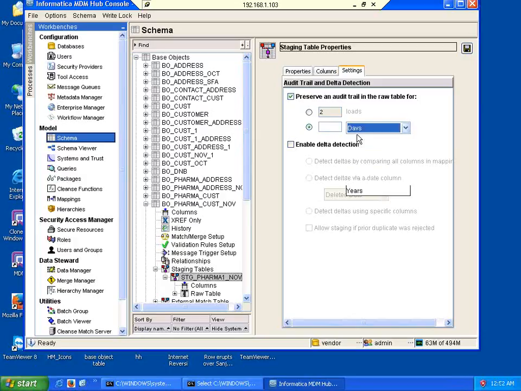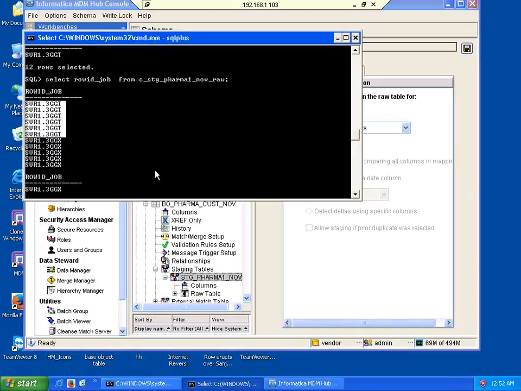Daily jobs is a good option. Similarly, if you have weekly jobs, then go for one week or two weeks archival. So which means we should not select this for hourly jobs or whatever, because it is going to generate a lot of archival data in the raw table, which leads to performance issues.